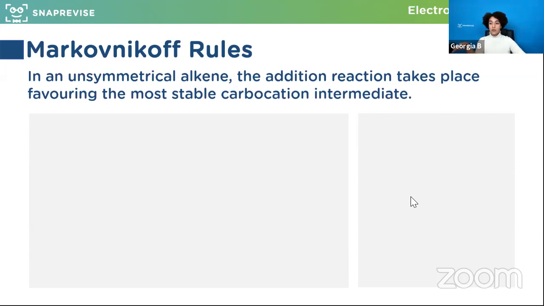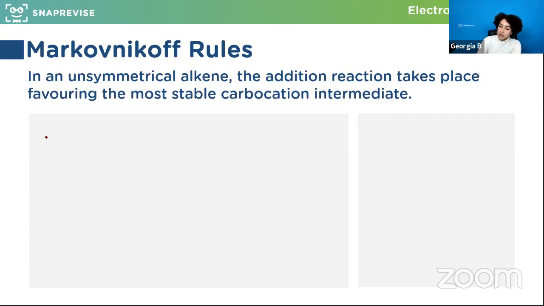You may not have heard them called Markovnikov rules. You may have just seen it as which one is the major, which one is the minor product. But this is what they're called, Markovnikov rules. So essentially, we just looked at a symmetrical alkene, so it didn't matter which side the first bromine was attached to. But when it's unsymmetrical, it does matter which way around it goes. And the whole idea is that we need to be forming the most stable carbocation.